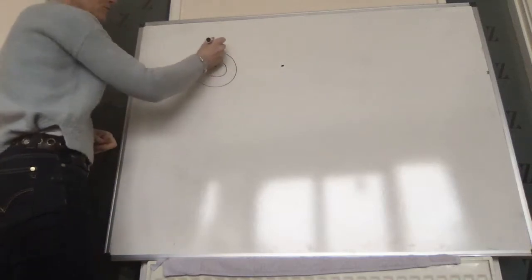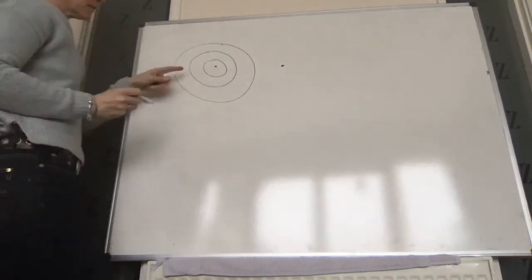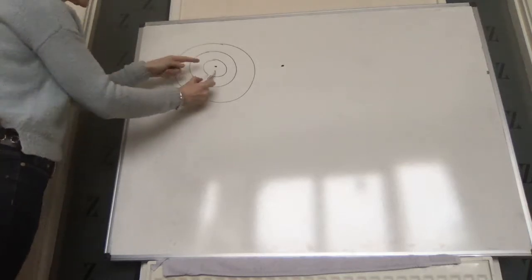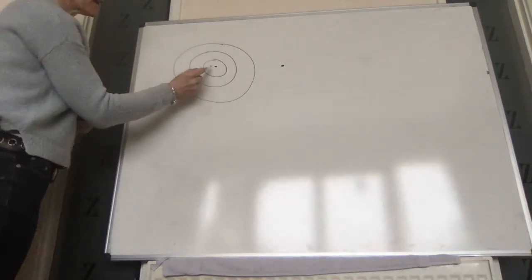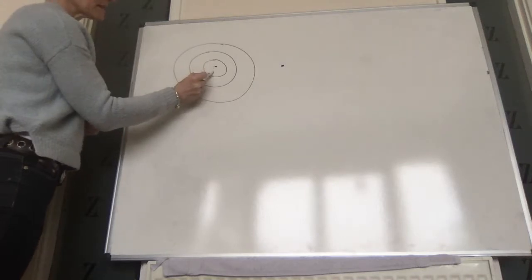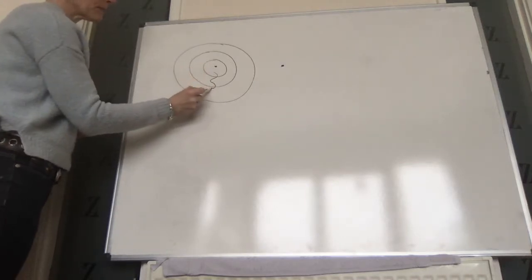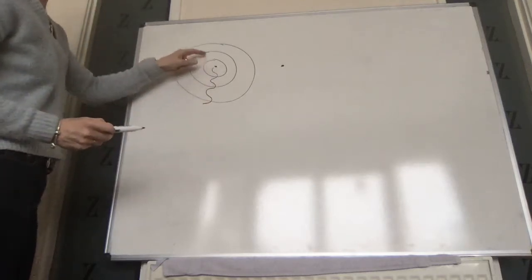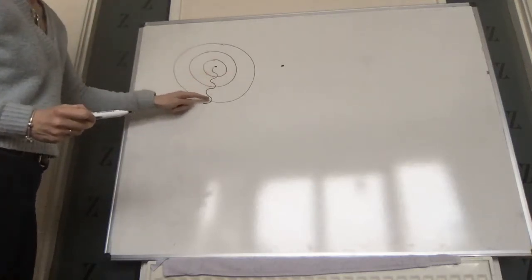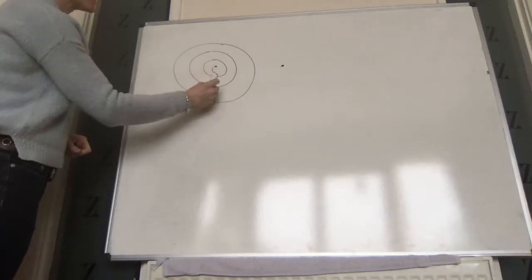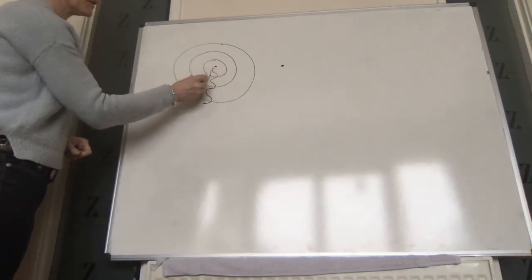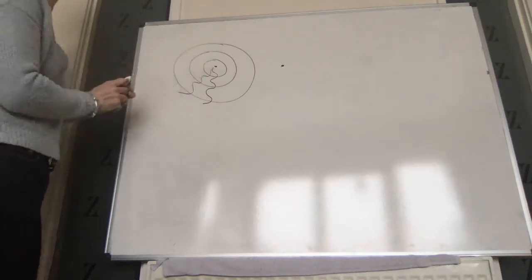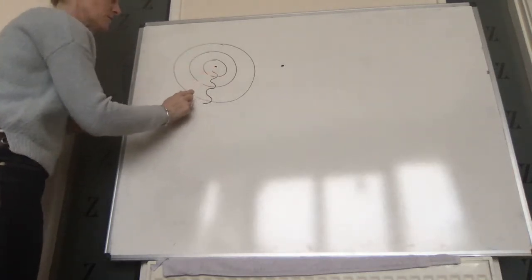Now, when I draw waves, I would like you to understand that the line that I'm drawing is representing the peak of the wave as the wave comes out from the source. So in other words, this is a peak, a trough, a peak, a trough, a peak. Okay? So these lines represent peaks of waves, and again, if you think about it as an entire circle of a peak, like that. They're the waves as they come out. It's the easiest way to represent waves.